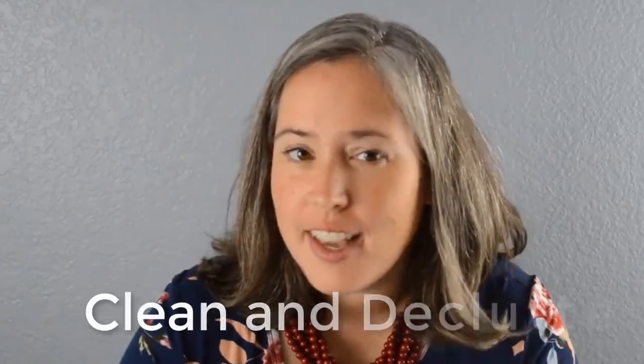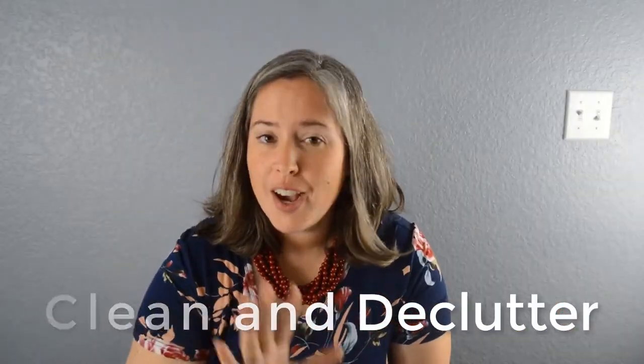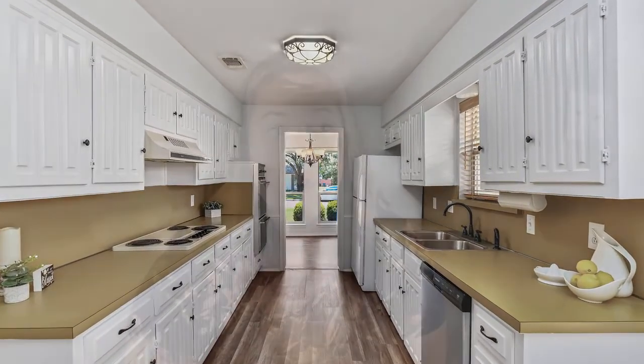All right, so secret number 2 is cleaning and decluttering. You can either hire this out or do it yourself. Put in a little sweat equity and you can get it done yourself. A dirty house will always get you a lower price. So start packing up all those little trinkets, and try to clear out the room as much as possible. If the room is small, you only want to put a couple of items in there. If the bed's pretty big, maybe it's just the bed and a nightstand, or just the bed and a little tall lamp next to it. The bigger you can make the space look by decluttering, the more it will really help.